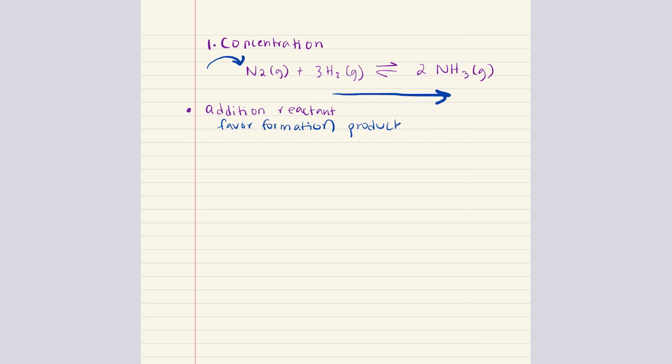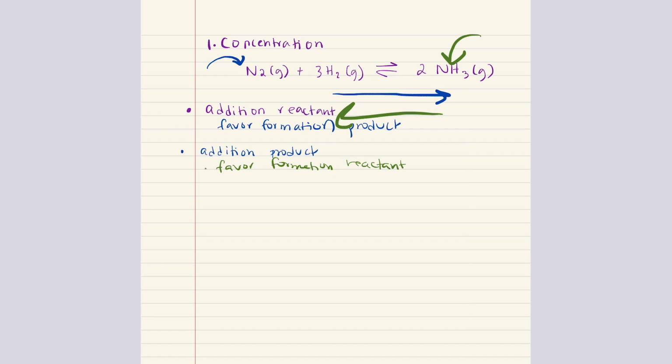So that is what happens when you add more reactant. All right, what about if you add more product? What happens then? Let's go ahead and say that we instead add more ammonia. Well, when you add more product, Q becomes greater than K, and the system is going to shift in the reverse direction to produce more reactants, thereby decreasing Q until it equals K. So again, for the reaction, if more ammonia is added, the system will shift to the left to produce more nitrogen and hydrogen gas. So it is going to favor the formation of reactant.